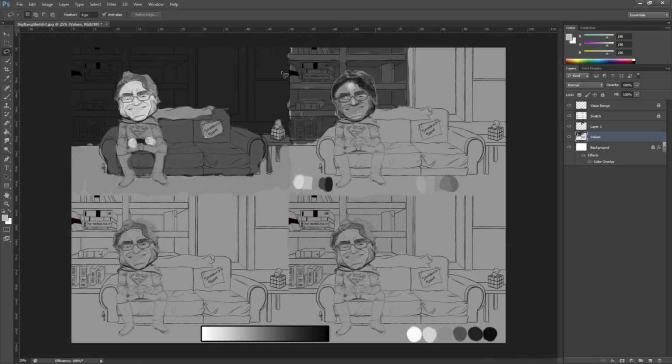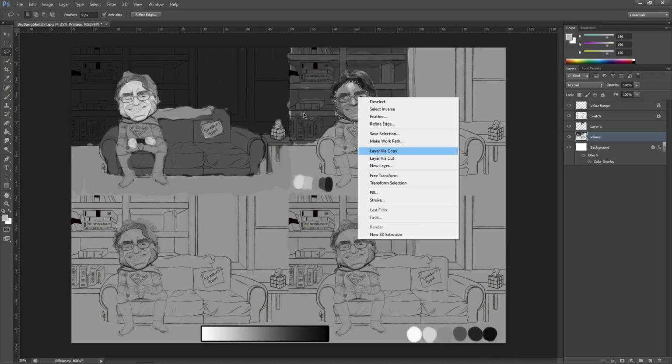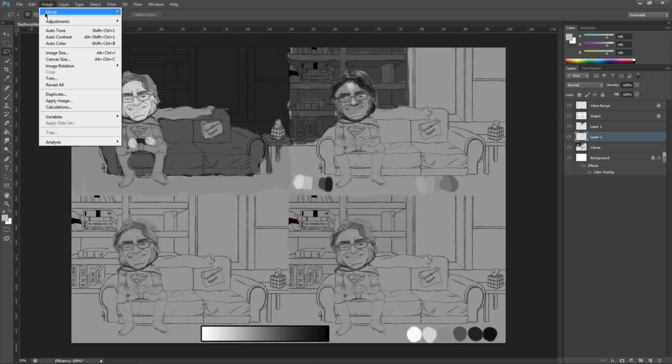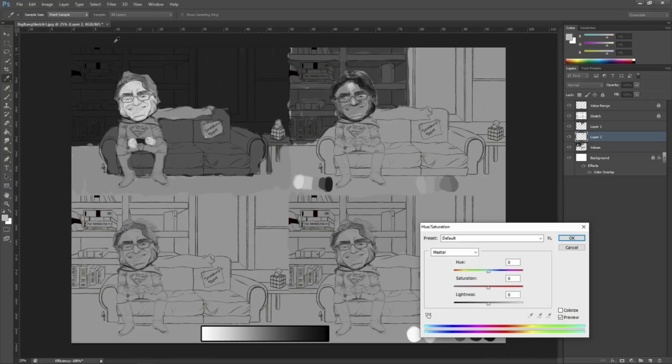His hair probably could do to stay dark, but it doesn't really matter. Oh, what am I doing? Sorry about this. In fact, let's keep his hair fairly dark if we're lightening this. Like so. Sorry, I'm not very accurate. I don't really use Photoshop. I don't even know why I used it for this, to be honest. Right, okay, so hue and saturation. Now let's lighten this. There we go.